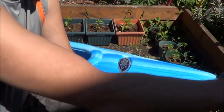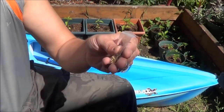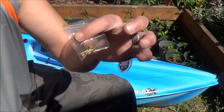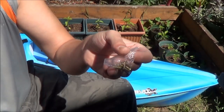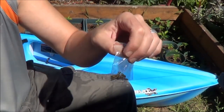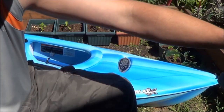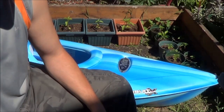Easy peasy. Got a bunch of little screws from some old project here. I'm hoping these are big enough. I don't want screws that are too long in there because I don't want to cut myself up while I'm out boating. But if I have to, I can always put nuts and bolts in. We'll see. Alright, I'm going to grab the power drill and we can get started.